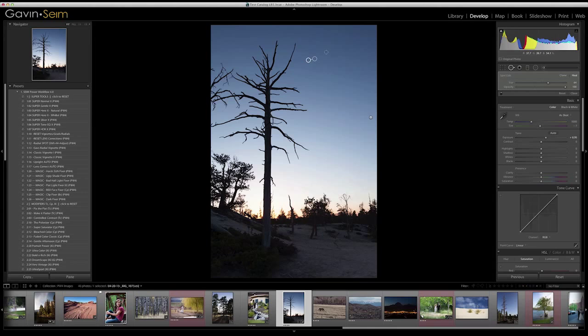Now, this kind of workflow is generally something I would do after that initial edit, after I applied a batch preset to something and did kind of a general cleanup. Okay, now, press the Q key again.